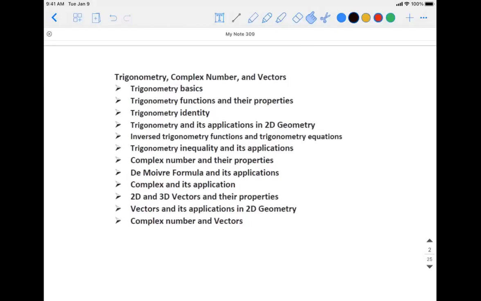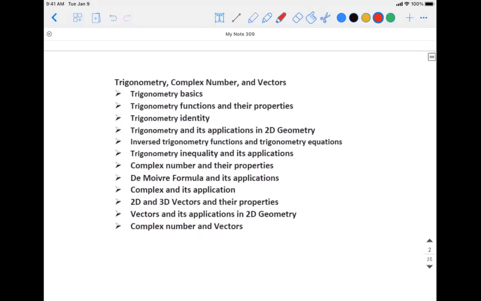This is a snapshot of what we will be covering for our trigonometry sections in our 10 lectures. Today we're going to spend some time on trigonometry basics, because trigonometry has so many definitions, but all those complicated definitions will be elaborated from the basic foundations. The first topic is trigonometry basics, the definitions. With those definitions, we'll be able to introduce trigonometric functions and their properties. In our previous lectures on functions and advanced functions, we introduced many tools and methodologies to evaluate a function, regardless of whether it's a trigonometric function or a logarithm function. We're going to use exactly the same tools to help us evaluate trigonometric functions.